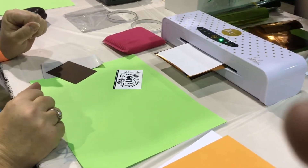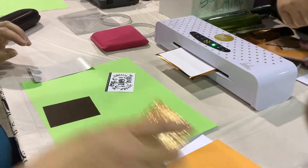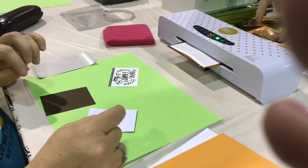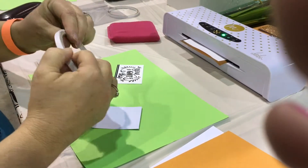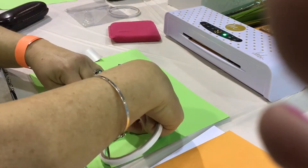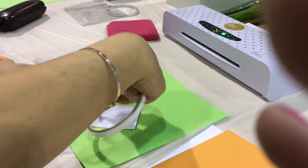Now we're going to go to your brown piece and then you're going to find your glitter. Find your brown one and you should have a piece of glitter. Flip that glitter over. You're going to take your tear tape down two sides — only two sides — because the tear tape is very strong and sticky and it's overkill to run it on all four. I love this tape, I use it for everything.